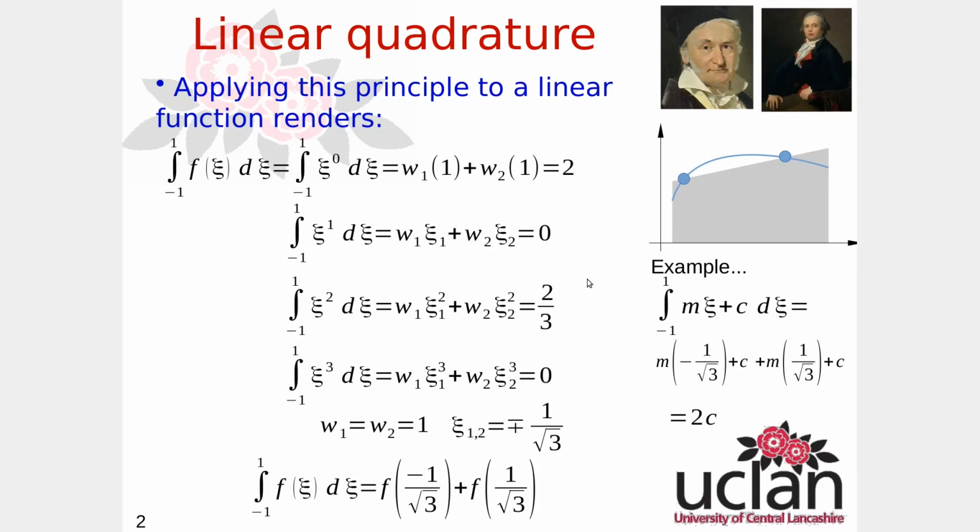And then there's enough equations to solve. We have 1, 2, 3, 4 equations for the weight and the value of the Gauss point at each of the points. So the result of this analysis, that is to say solving each of these equations simultaneously, and I recommend the use of a CAS such as SymPy, will result in w1 equal to w2, which is equal to unity, and the Gauss points c1 and c2 equal to minus and plus 1 over the square root of 3.